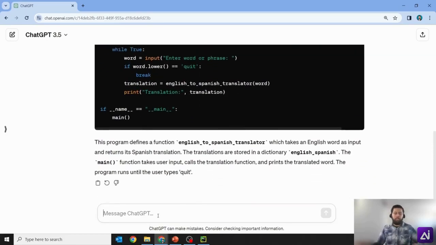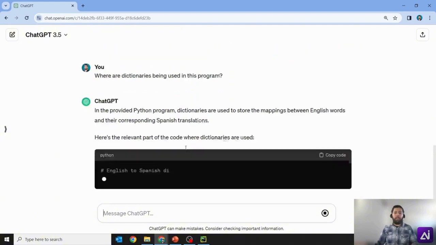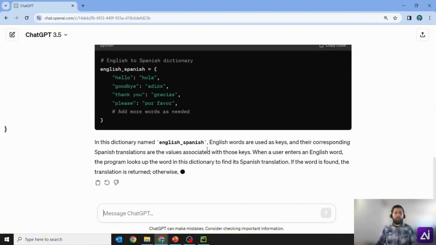And again, if you want to know where dictionaries are being used, you can simply prompt it, where are dictionaries being used in this program? And you can simply prompt it and ask it where it's being used. So it tells you that it's being used here in the English to Spanish dictionary.